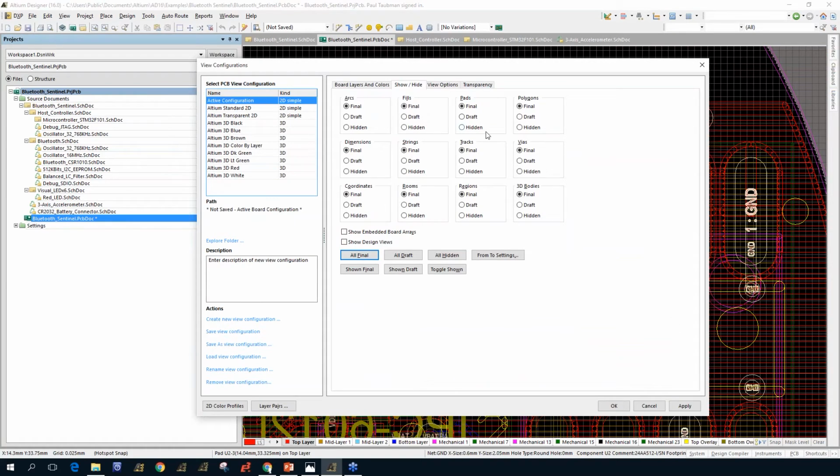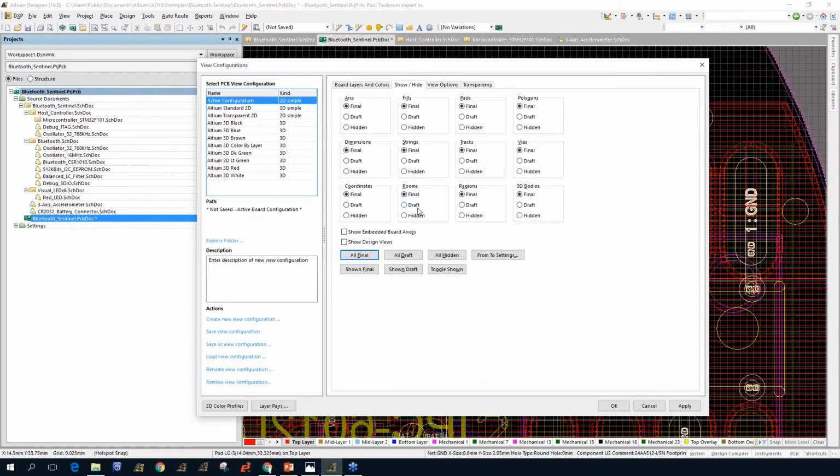You can hide things here, but just remember, even though you've hidden them, they are still subject to the rules. For example, some people will hide the rooms, which is good because sometimes it becomes a hassle. You click on something, it's always asking, do you want the room or do you want the part? And those rooms sometimes will work well hidden, but then you might get an error violation. You don't realize, well, why am I getting an error? Well, maybe you moved a part out of the room, but you can't see the room because it's hidden. So there's always advantages and disadvantages to this.